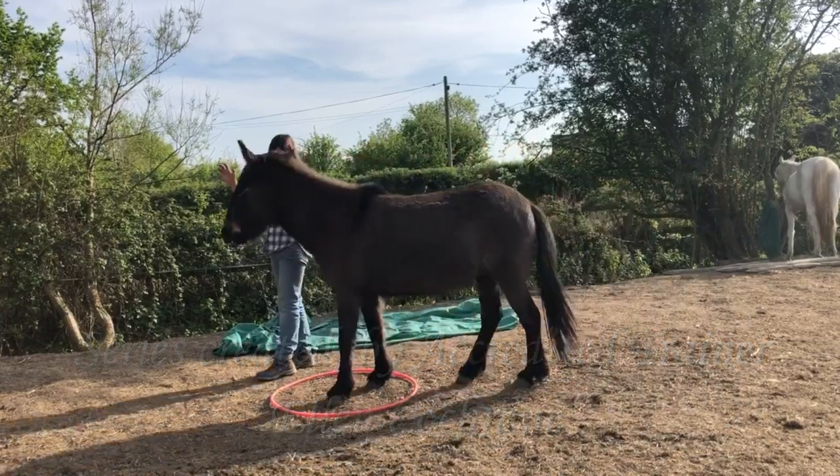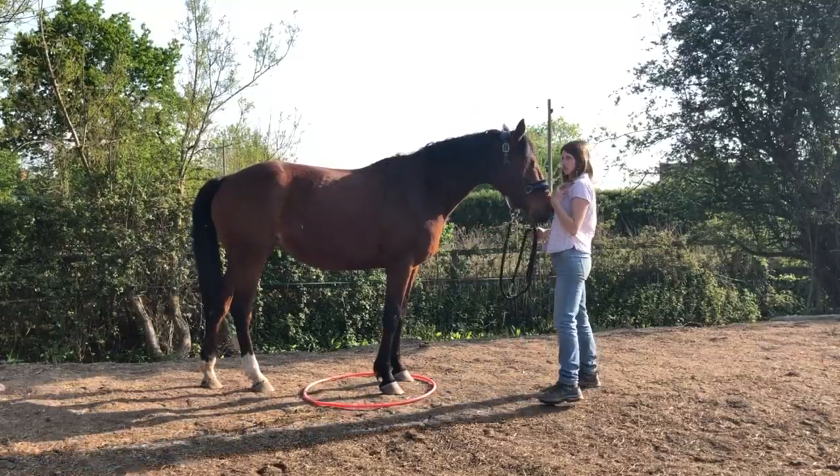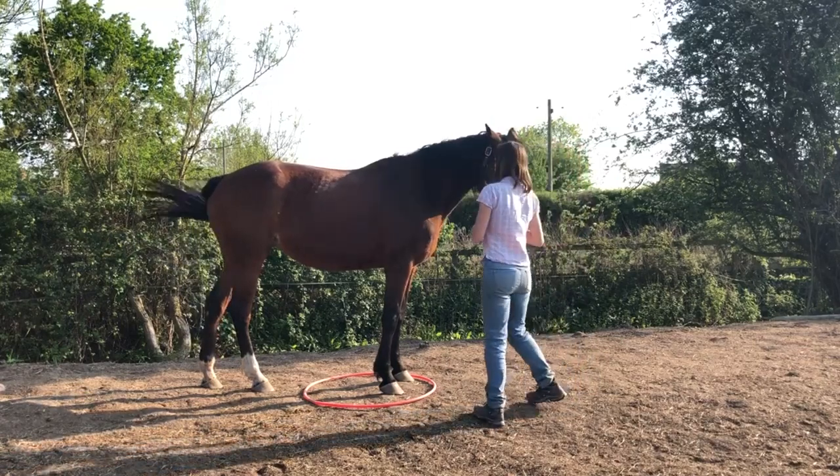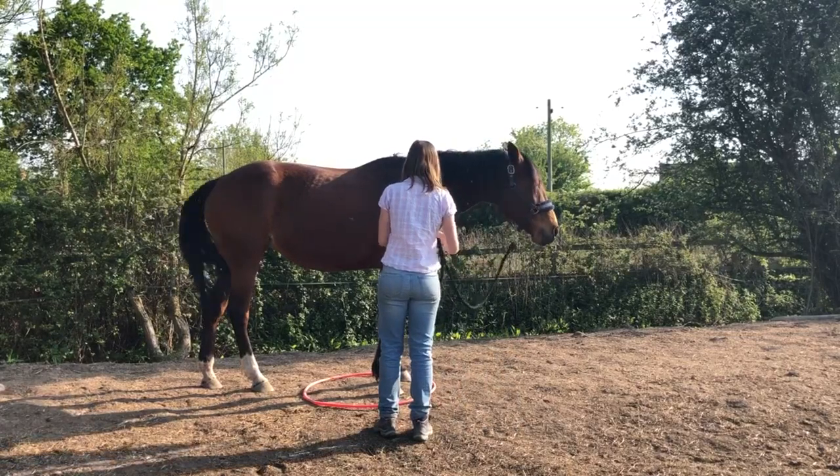Big step, big step. Good. Big and reward. Okay, so again, shoulders up. Draw that back into move. Hold that. Get into position. Make your feet still.